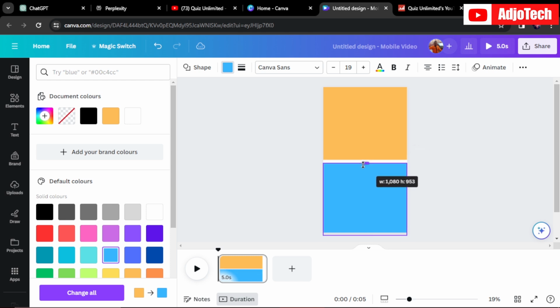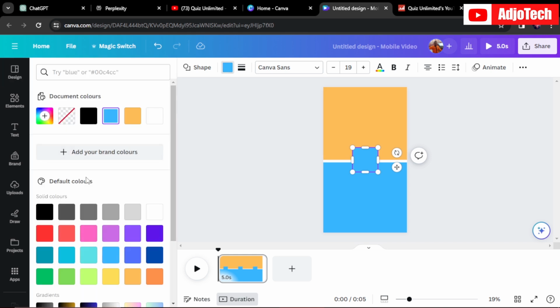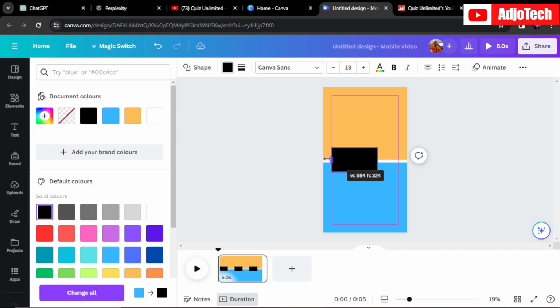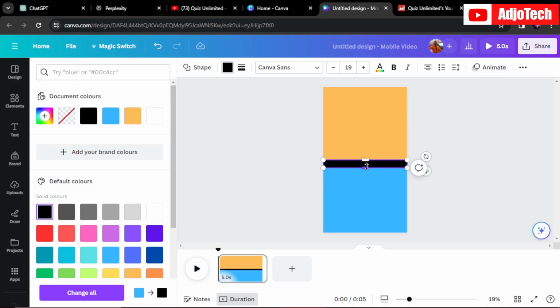Then we're also going to get a divider over here. So let's create another shape here. I'm going to create another shape, and this time around I'm going to change it to black, just to make sure I'm following the steps of whatever has been done over there. We are not actually going to copy the exact thing; we're going to do our own video. So you can see over here they have some light black line through that. That is basically what we are also trying to do here.